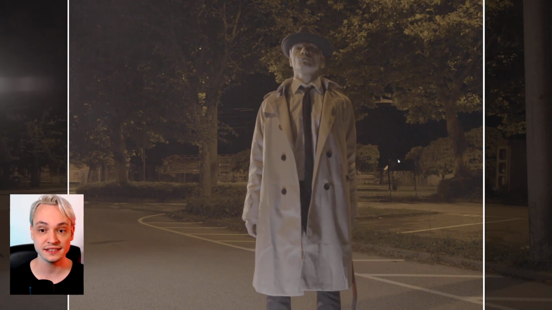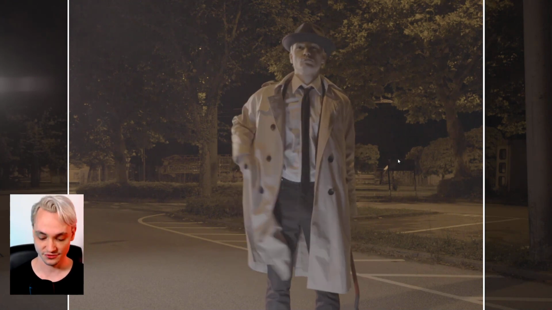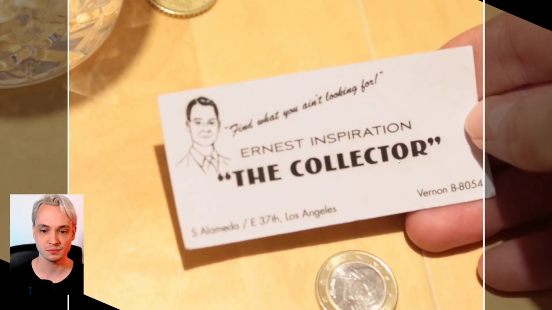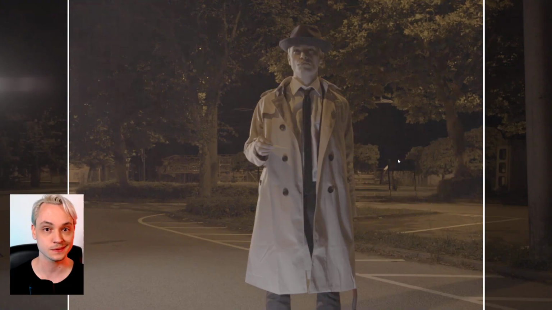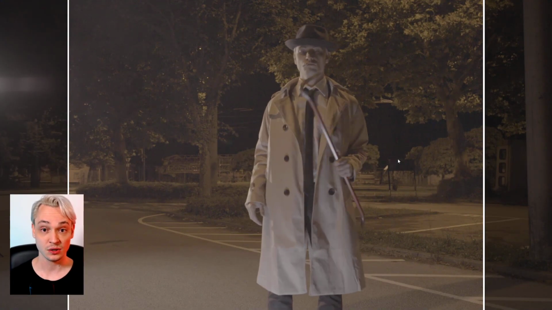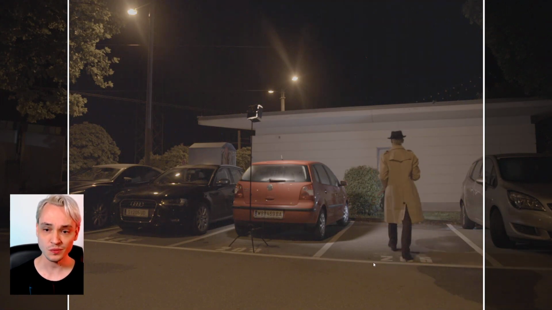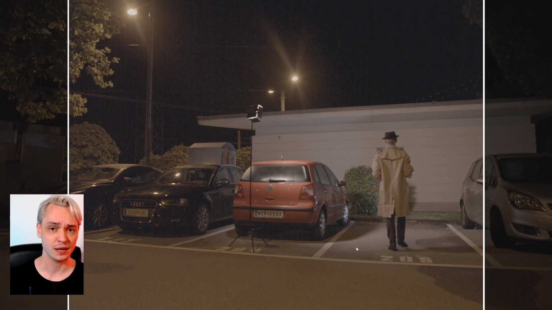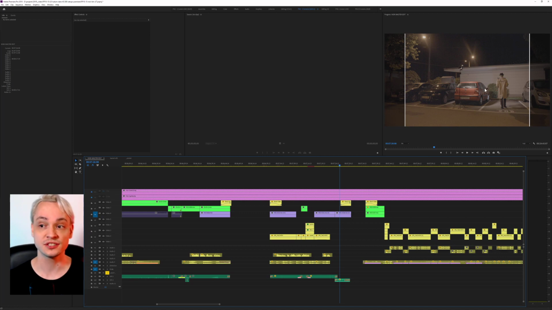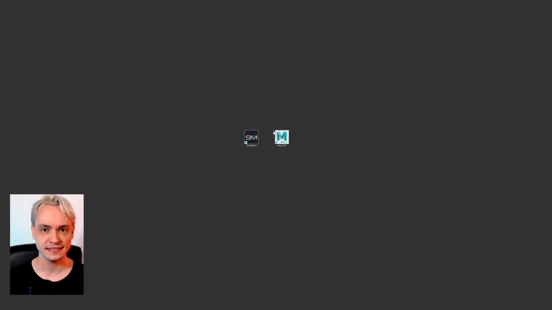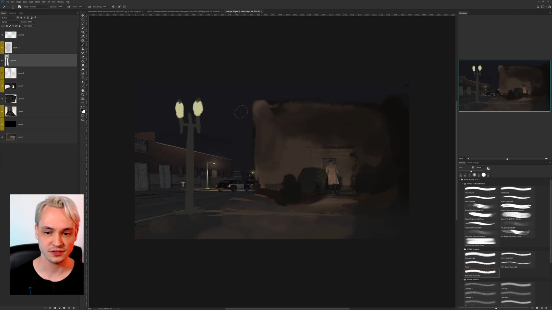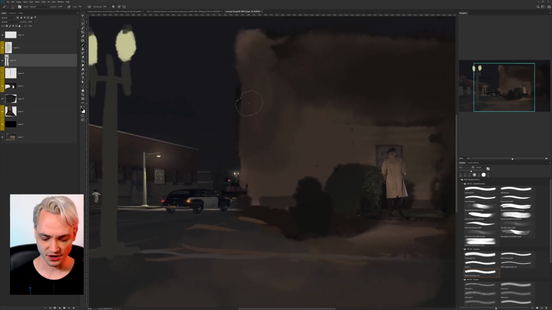So for this scene here of me as the detective in front of a building, let's speed this up here. Just a little bit of stand-ins there. But the shot that I'm going to work on again is this one here, where only this portion where I'm walking towards this building here will be used, and the rest of it will be a digital set extension. And in the past two streams I already started on this. I did the layout and the concept, as you can see here. And this is just a very, very rough.